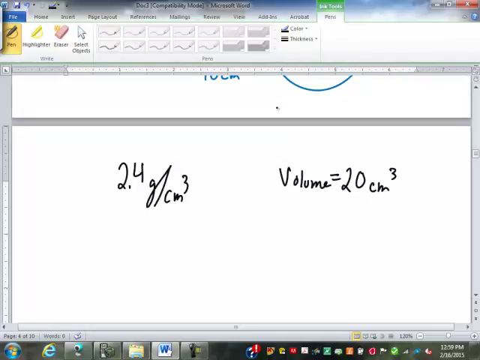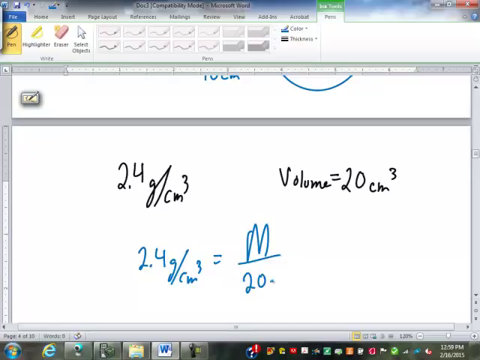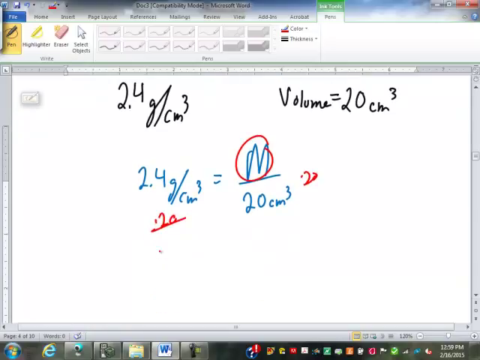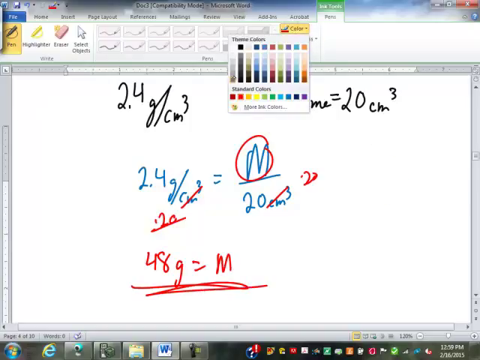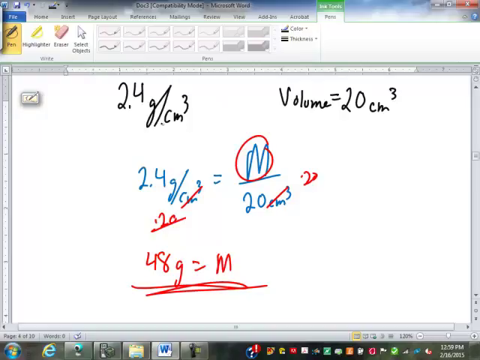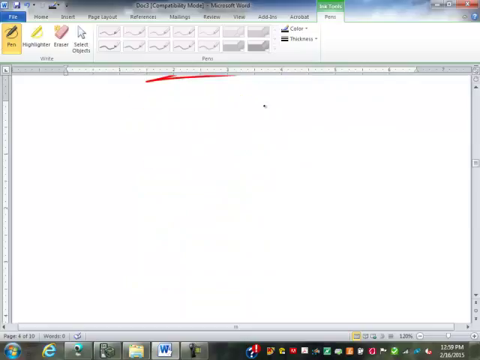If you know the density of a material, you want to know, after you produce this, if the finished product is going to be a certain volume, how heavy or how massive it's going to be. Well, you have 2.4 grams per cubic centimeter as the density. That equals our mass over the volume of 20 centimeters cubed. And to solve for m, it's being divided by 20, so you're going to multiply by 20. Look familiar? So you get 48 grams. The cubic centimeters cancel out, so your mass is 48 grams. Good stuff, right? One thing you'll find, by the way, is that science, physical science, chemistry, is 95% math. That's why I get along with it so well.